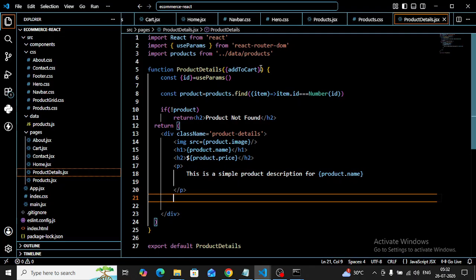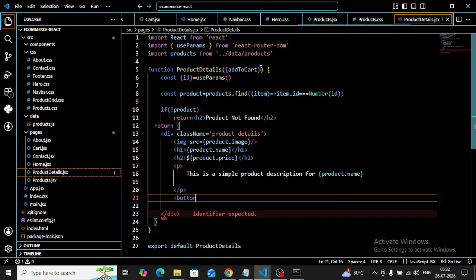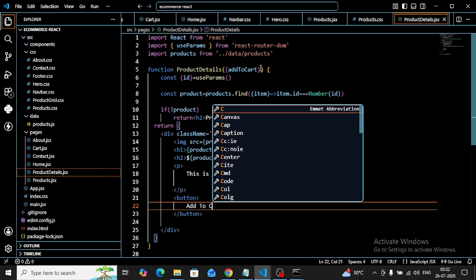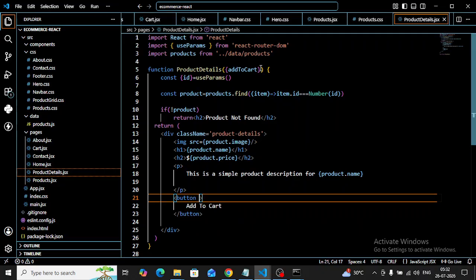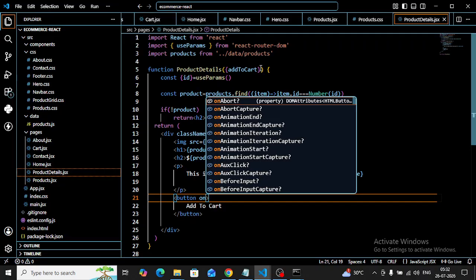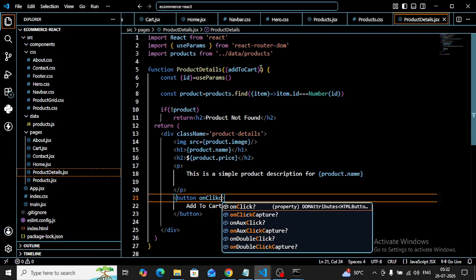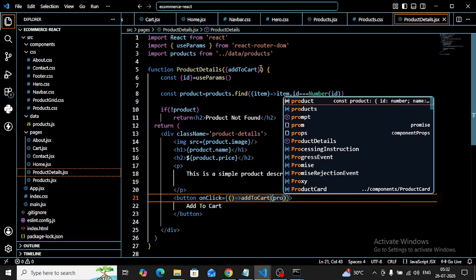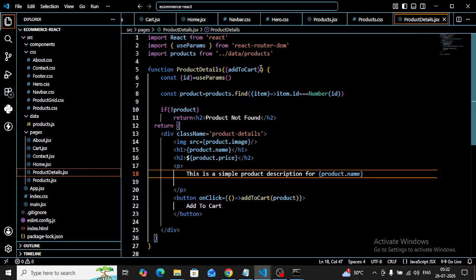So below the paragraph, display a button. Button text is add to cart. So when you click this button, you call the function add to cart and pass the product. So save this one. Okay.